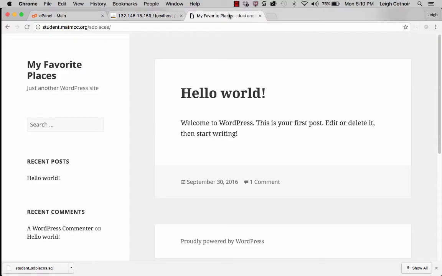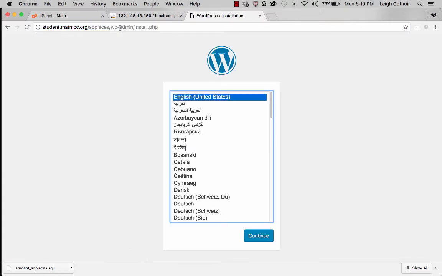If I come here and now I refresh this page, look what it does. Bing. Okay, so what it's doing right now is it's trying to restart my installation process because it thinks that I don't have a current installation. And I have a troubleshooting guide. It's a migration guide, but I do have it. It's available on the website.